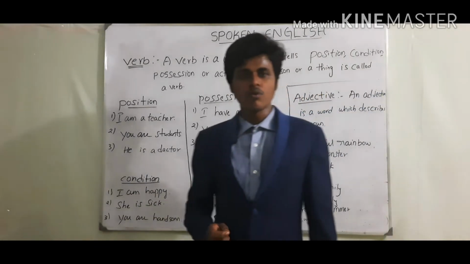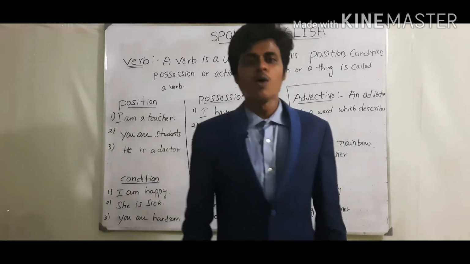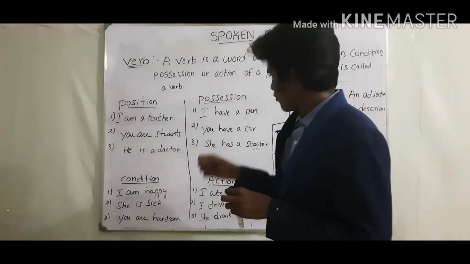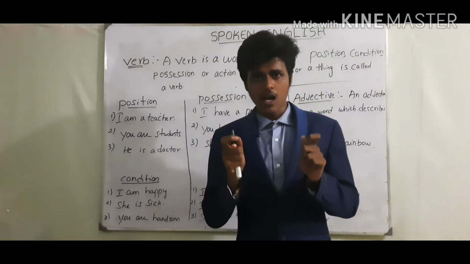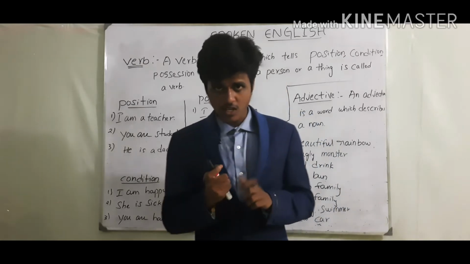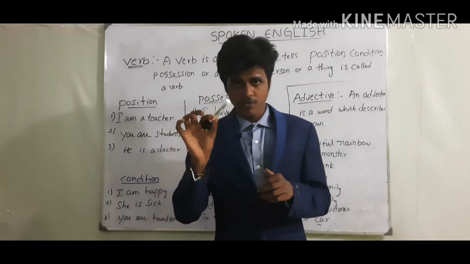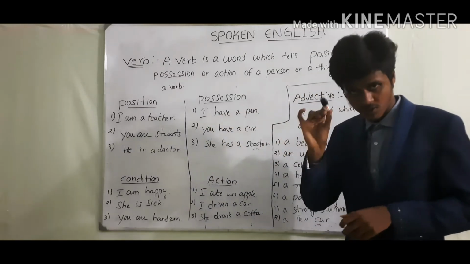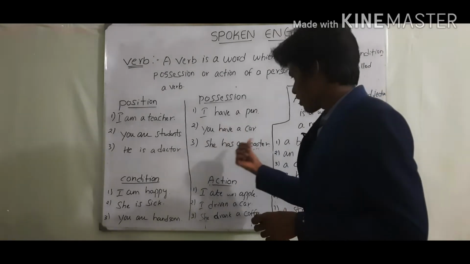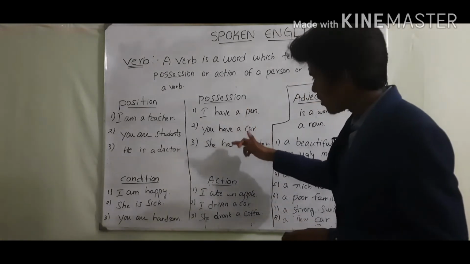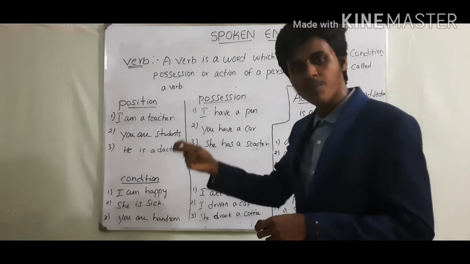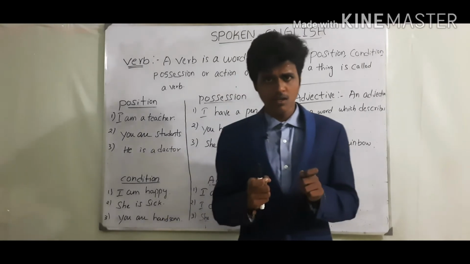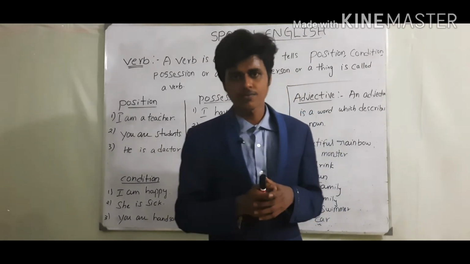Let us see some of the examples regarding to possession. Possession అంటే ఏంటి? కలిగి ఉండుట, ఏదైనా కలిగి ఉండుట. If I say I have a pen, here have refers the present possession that I possess. Have is the only word which is referring the present possession of what I possess. You have a car. She has a scooter. Here have, has are acting as main verbs which have the meaning. Which meaning it is conveying? It conveys the present possession. So like this.